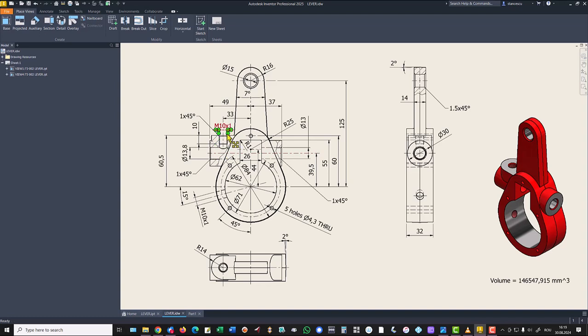Another hole is this one, metric 10 plus 1. It is placed in the center of this feature.